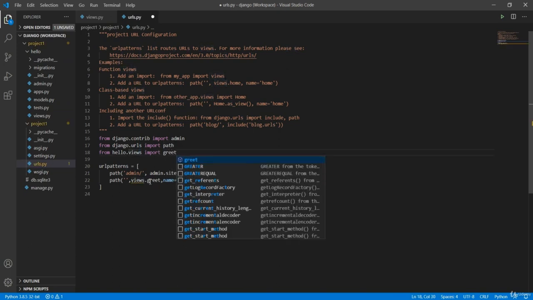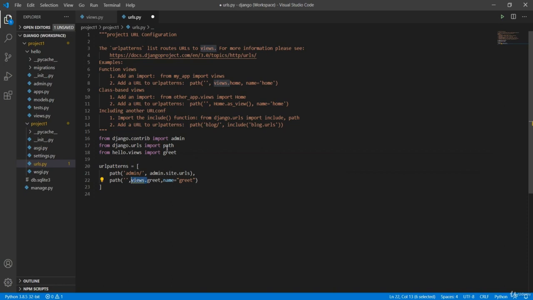If we have another application, we add another statement, from greet.views import and the name of the function. That way we won't get confused by which views file we need.